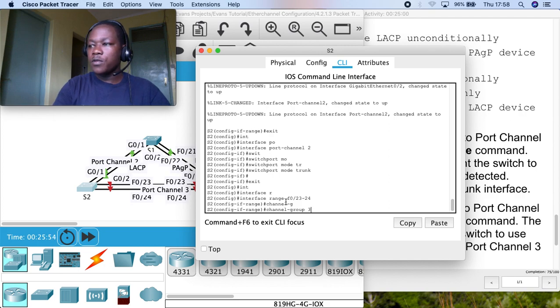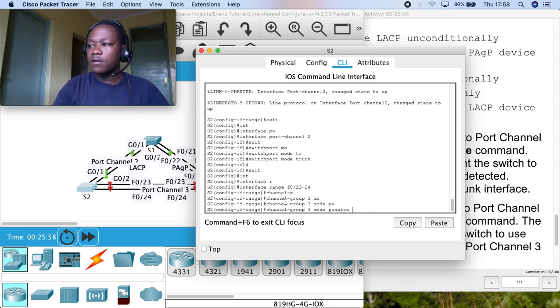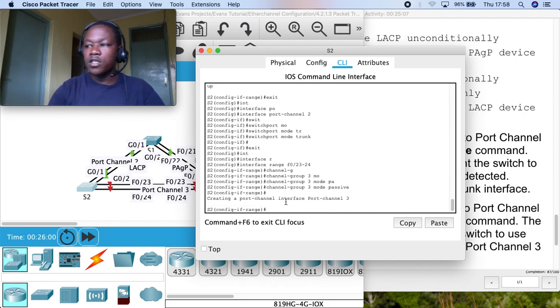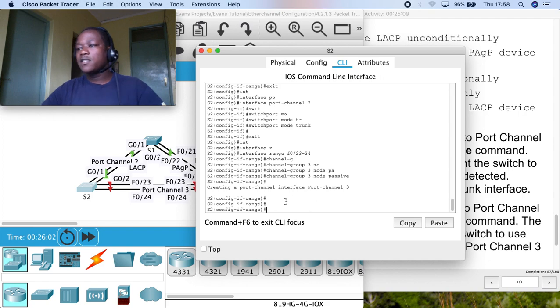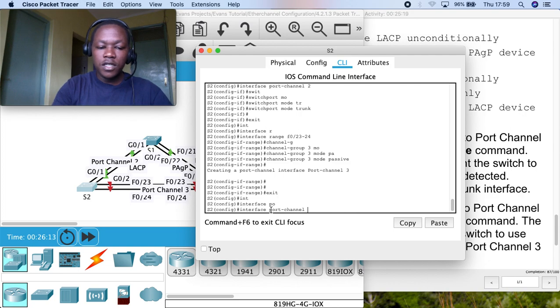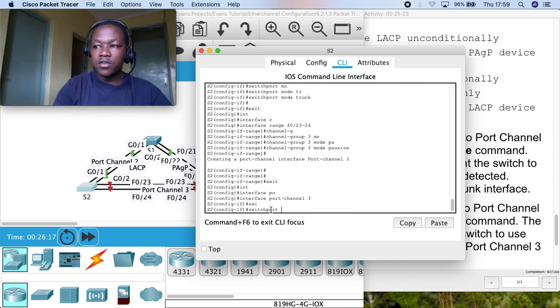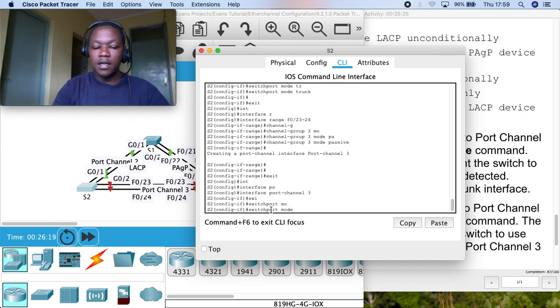Channel group 3 mode passive, for them to negotiate with the other LACP to become LACP if the other end is LACP. We can exit. Now we have the port channel 3. We go to the interface port channel 3 and configure it as a trunk port, trunk link.